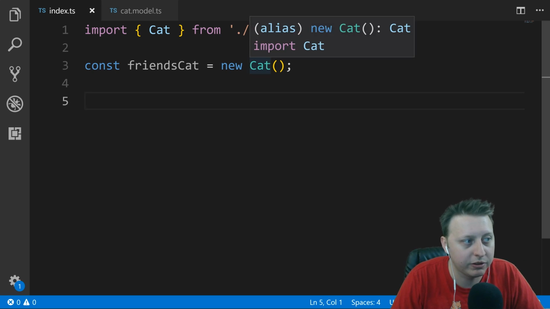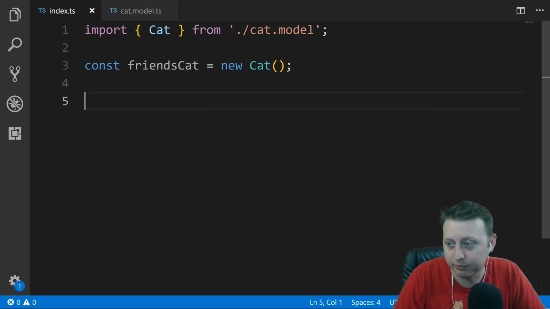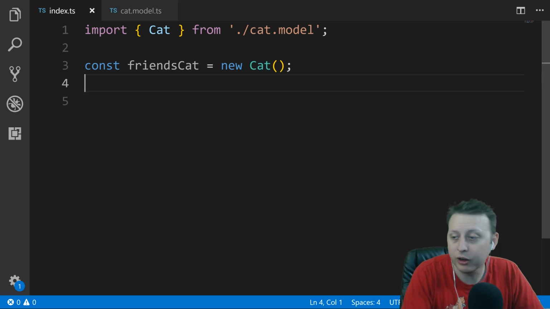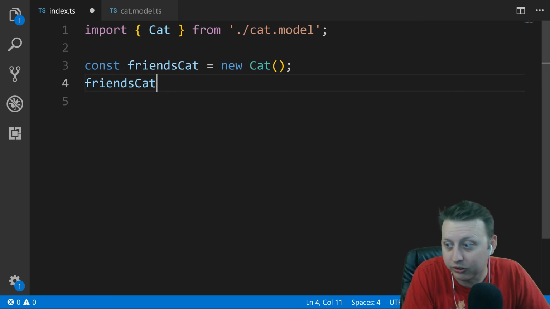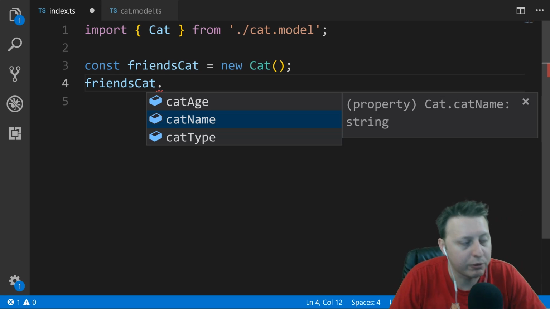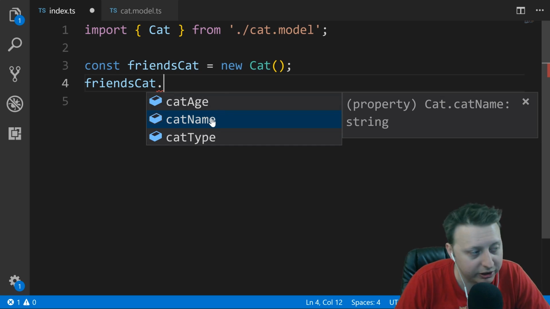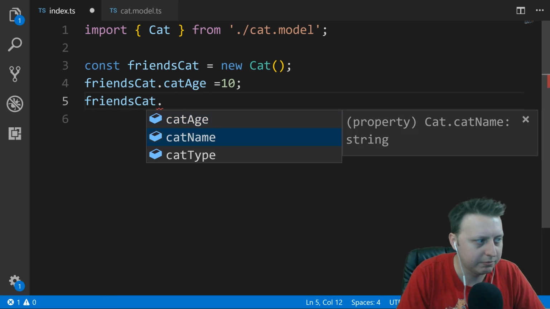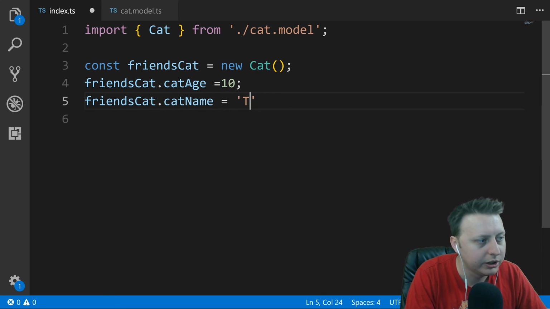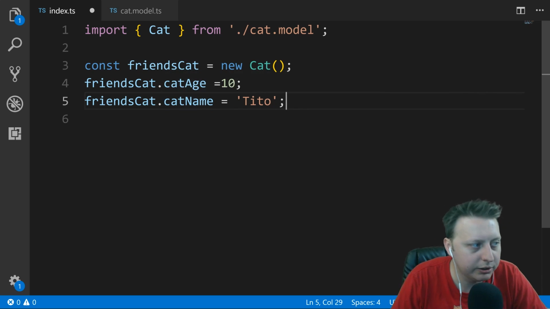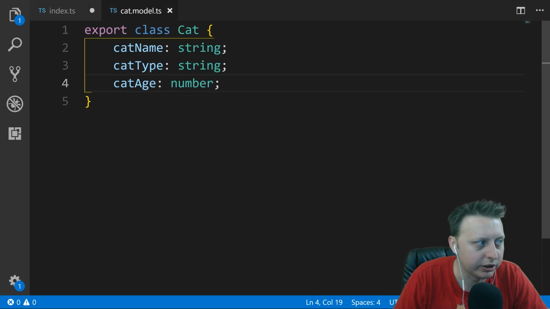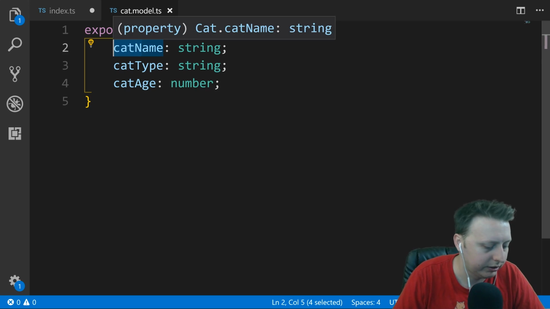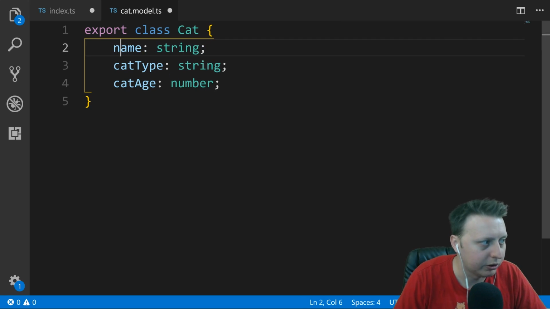What I mean by that is, say we have this cat class, and it is our friend's cat. That's whose cat it is. And we want to update our friend's cat's age, so they just had a birthday. You would have properties, which essentially are variables at the end of the day of an object, say, hey, cat age is now 10. And then our friend's cat dot name, we're updating his name to be Tito. We do not need to prefix property names in our classes, so we can go ahead and just remove that like so. This is something that people do all the time.